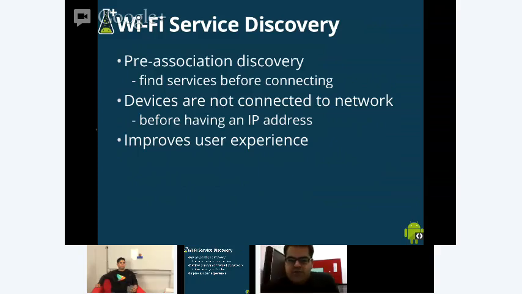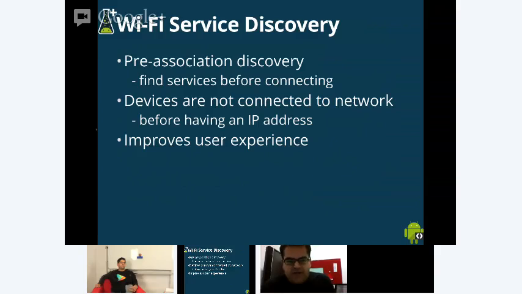Which brings us to the new APIs in Jelly Bean, which is Wi-Fi Service Discovery. With regular Wi-Fi Direct, which was introduced in ICS, you could connect 2 devices, and you first perform discovery, and once the discovery is done, you get the network details of the other device, which is the IP address to connect to, and then you connect to the device.